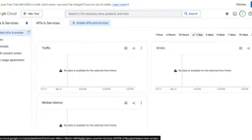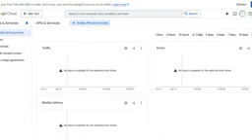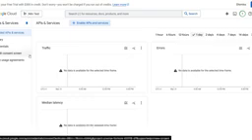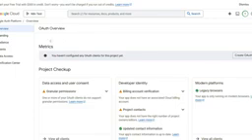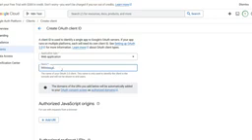Now, first, you will have to create the project. Just follow the tutorial from N8N. And after you do that, you will be redirected to the project page. As you can see here, I created a project called N8N test. Now, you will have to go to OAuth consent screen and then click on create OAuth client. For this, you will have to specify your application type and then give it a name.